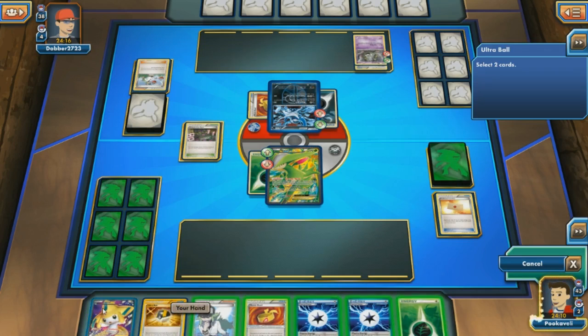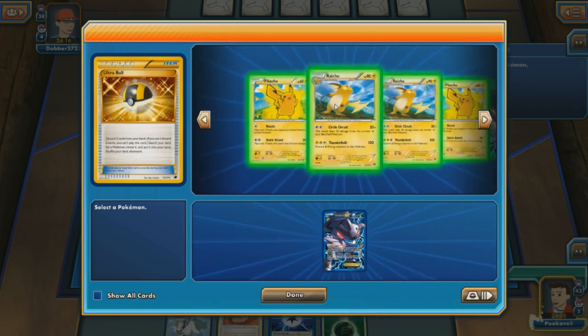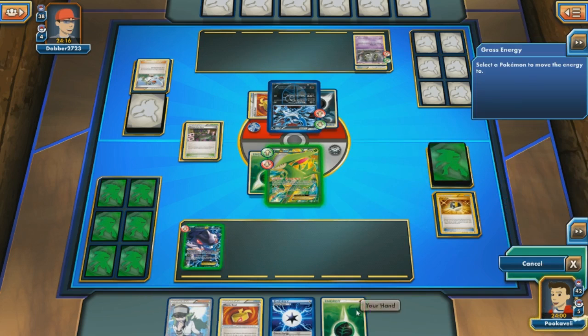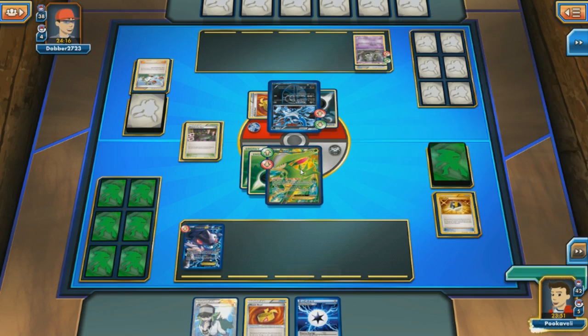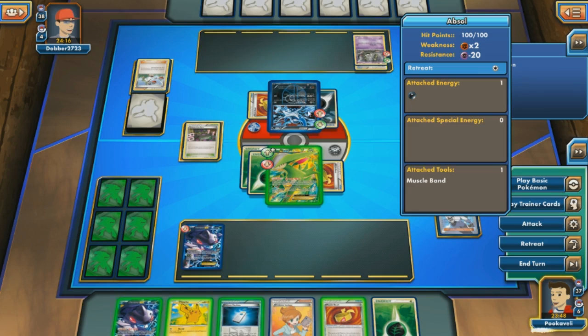Now we do see, I did get an Ultra Ball, so we can get a Genesect still, which everything should be fine. Now I do see Trubbish means Garbodor, so this is pretty much obviously going to be an Yveltal Garbodor deck, which is okay. This is a decent matchup, especially with the Raichu in our deck. And I'm going to go ahead and attach that Grass Energy to Virizion EX. I could attach Muscle Band, I'm not sure if I need to, but I may, if I get an opportunity to Red Signal out Trubbish next turn, that might not be a bad idea.